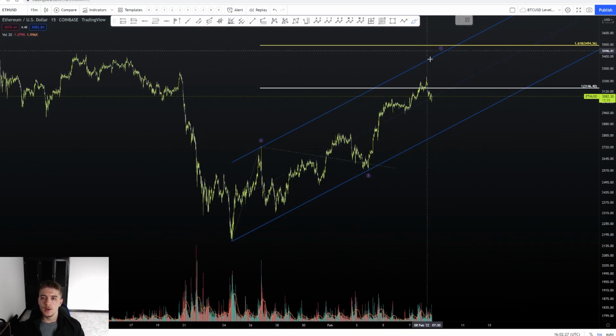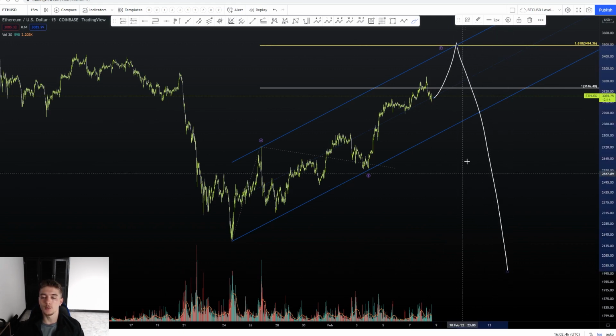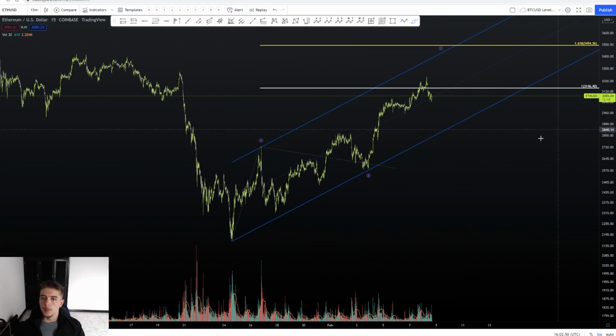Now, if we do end up coming up to this 1.618, that would be more indicative of this being a wave 3 right here, where this is a 1, 2, and this is a 3rd wave here. So we have to wait and see if we end up getting that. If we do end up getting that, I'd be more cautious shorting up here and thinking we're going to come back down here for it to complete that minor wave 5 of the flat. So that's something to keep in mind.